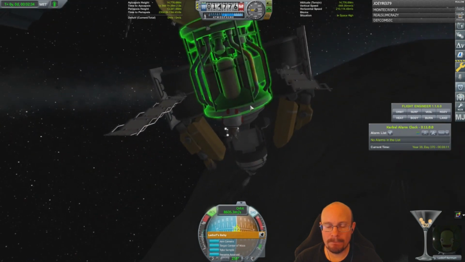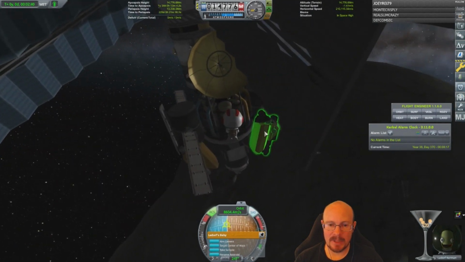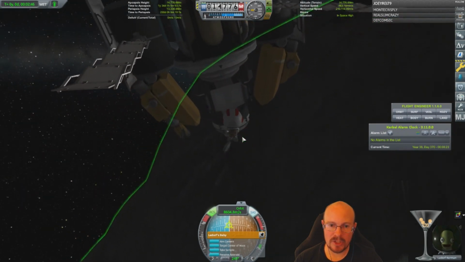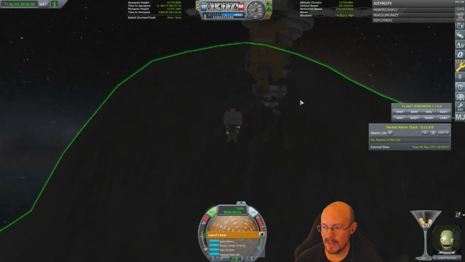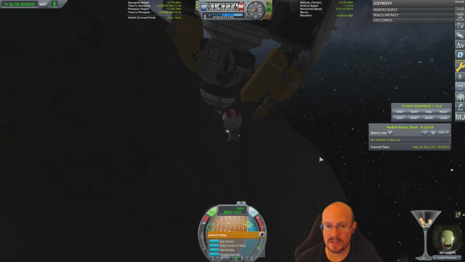So, okay, let's do this. Since we just keep sending more stuff out here, let's build a probe that's going to pull this thing. We'll bring tools with it just in case we want to try to do something. These mods are great for strutting up stations, though. That's the most common use I've seen. Strutting up stations, huh? Okay.